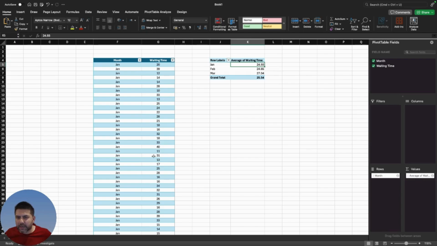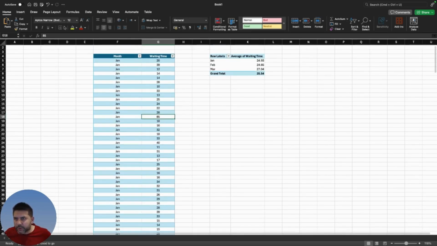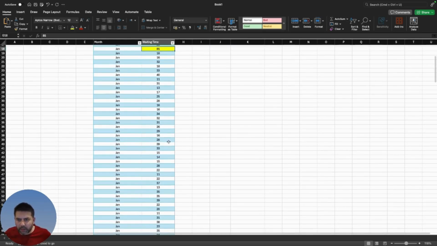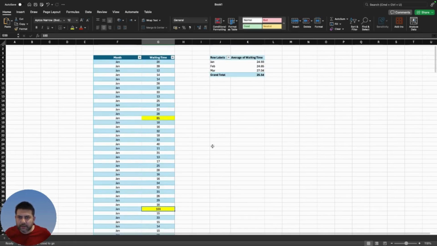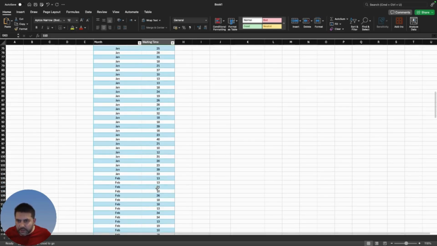Now usually what happens, let's say in Jan one of the data points is not 21 but, say, 85. This way we'll introduce some outliers into our data set, and I'll highlight them. Let's say this one is 100 for some reason, because the system did not capture the right value, or anything can happen. Usually the system is very unpredictable. Something might have gone wrong in the system, and you would always have these kinds of values. So I'm just putting these values.